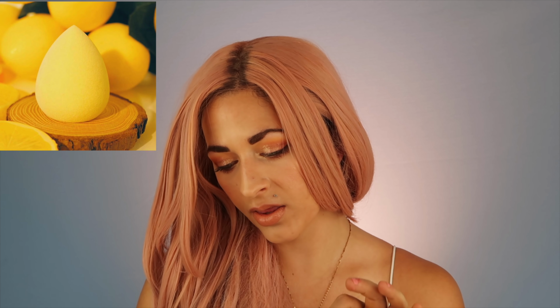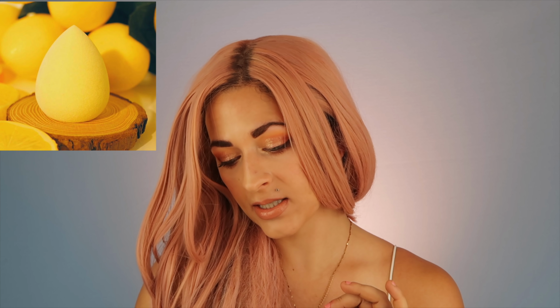I love all the summer colors of stuff, like lemon drop. The Juno sponge, which is that fuzzy sponge, is coming out with a new color in yellow. I don't really get excited color-wise about buying new beauty blenders in new colors. I know certain people are. It's just not for me, but it does look pretty and summery. My eyes went straight to it on the Trend Mood page, like, ooh.